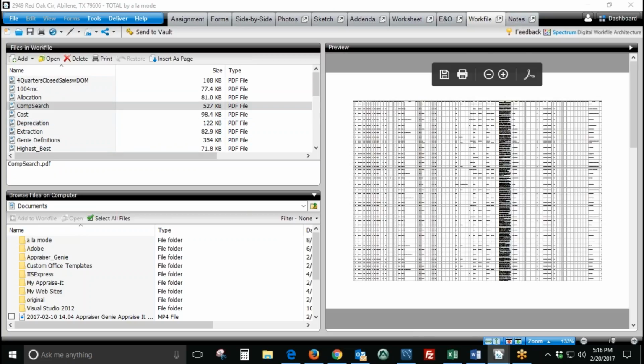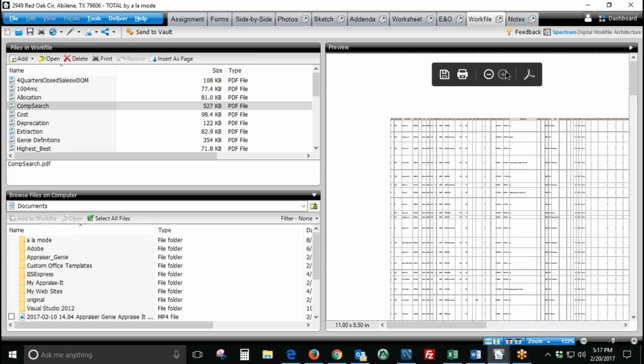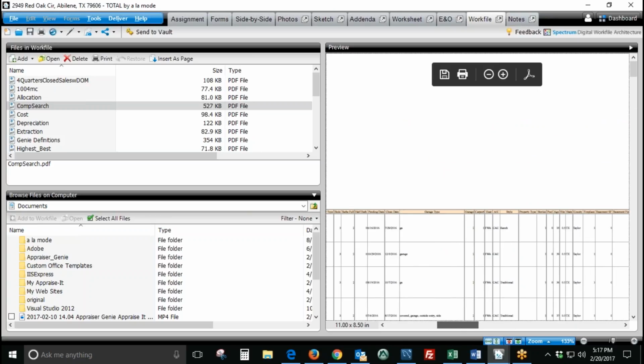Right here, this comp search page looks very small because what we're doing is the narrowed search, which was 100 comps, and all of them have to fit on this page. But you can transfer this page. If you want to move it into a PDF or something where you can blow it up, you can. Since there were over 100 comps, it's going to put it all in there, but look how tiny it is. And it tells you everything for each comp.